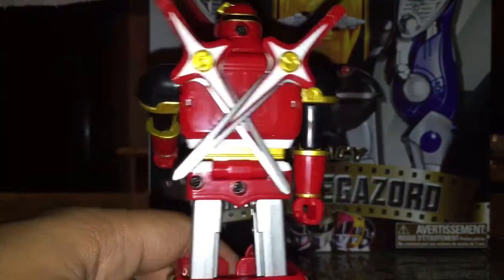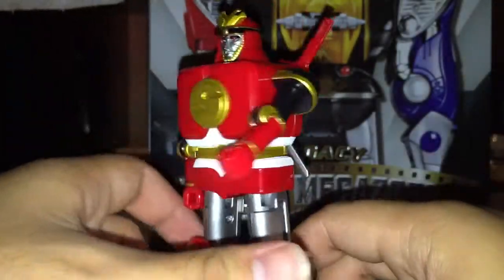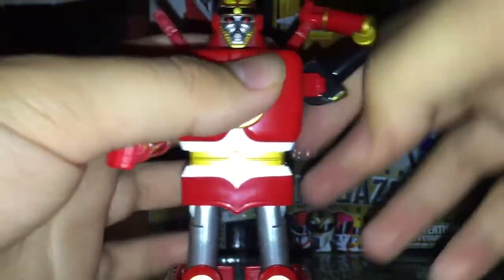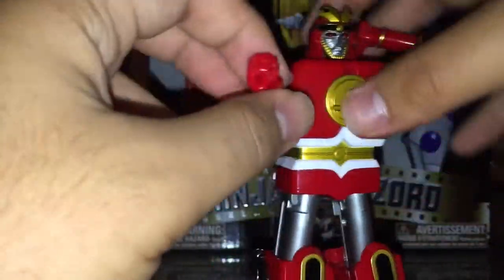And he does have the swords that are stored on his back. I wish you could cross them a little better, and you can actually get him to pose. Like, if you pull that out, you can actually get posability that way. You can pose him getting ready to draw the swords.